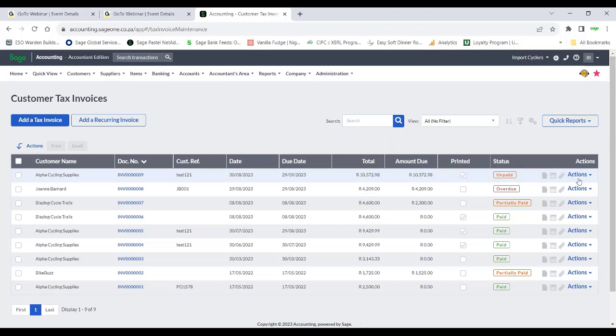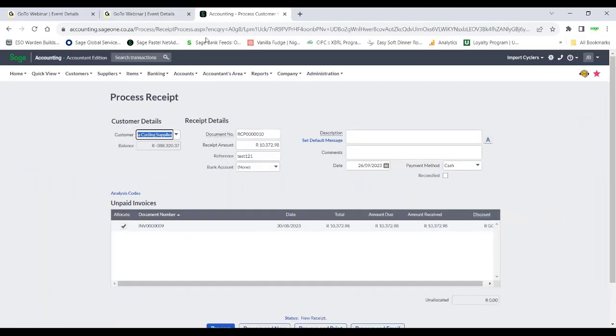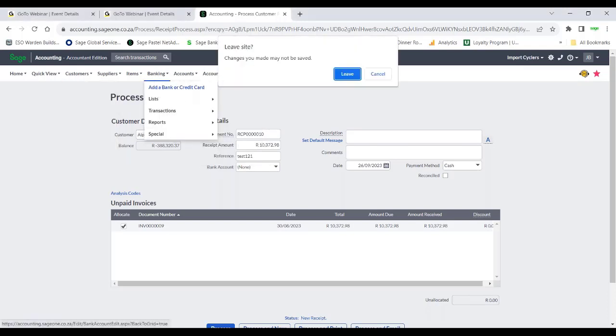So normally what you would do from the tax invoice is we would go in and create a receipt. Now you can either do this here and create the receipts here, or normally what happens is this is where we jump from our purchases and our invoicing, our sales, to our banking, and we come into our banking here.